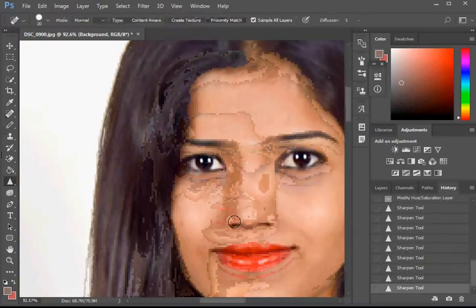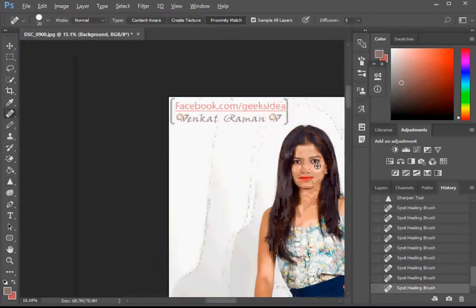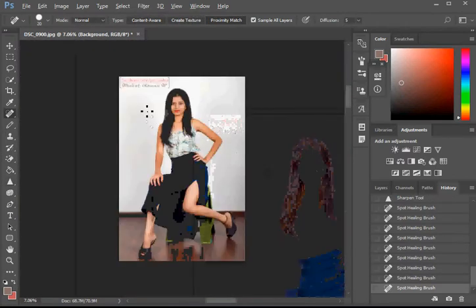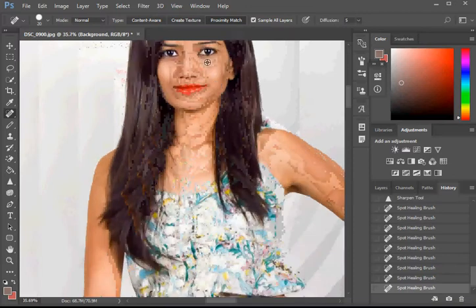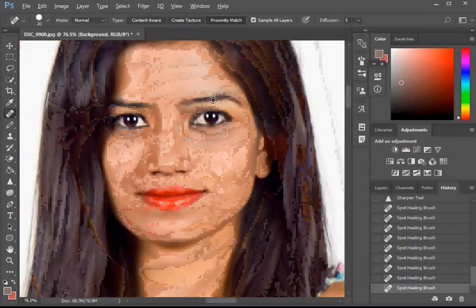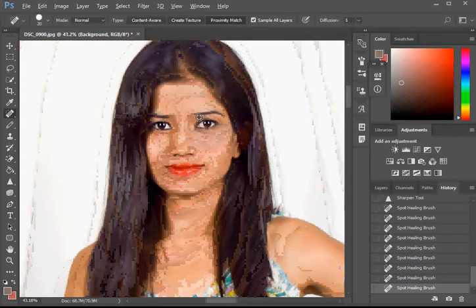Okay. Correct her face with the healing brush tool. These are JPEGs, so this is how it is. If I edit the same file in raw, it will give me more details. When I zoom into a JPEG, it loses the clarity of the picture.